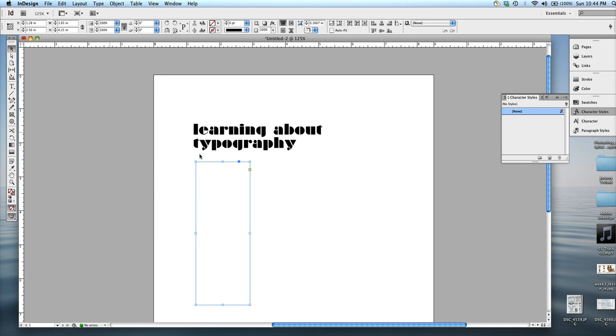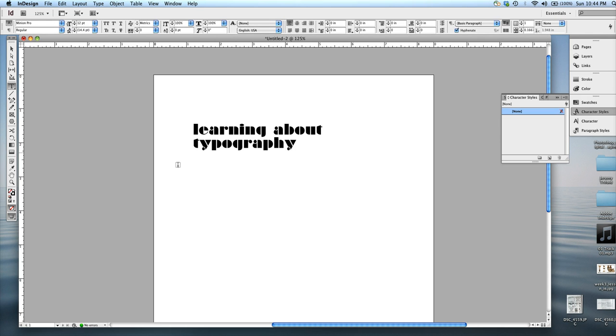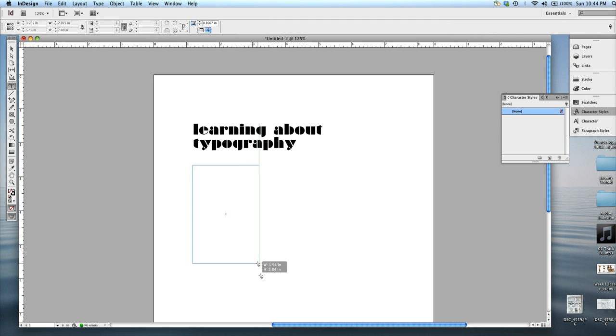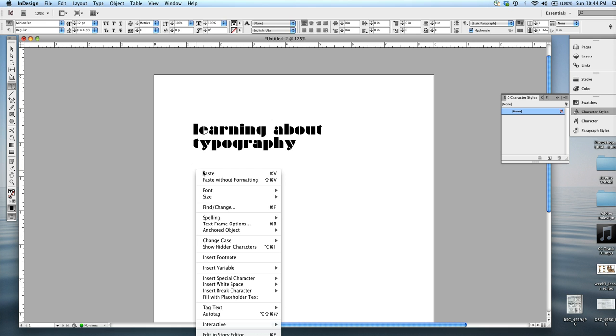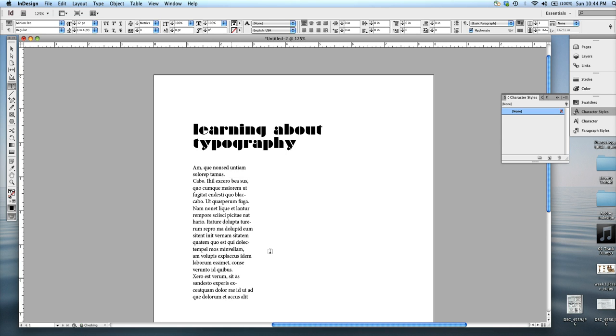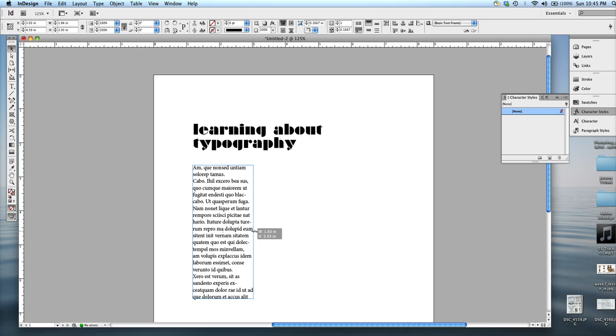I can't use the frame tool. So I'm going to delete this frame and then actually draw out a frame with my type tool. Because what happens is if I draw out a frame with my type tool and I'm in type mode, then I control-click or right-click with my mouse, I pull up all these type options, including insert special character, white space. And I want to do fill frame with placeholder text. And so I can kind of create a layout with text that basically says gibberish, also known as lorem ipsum.